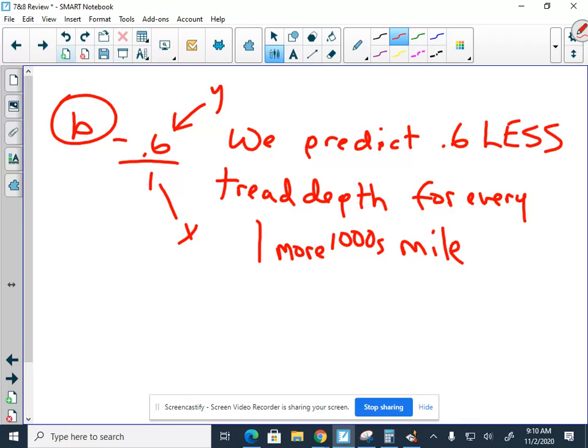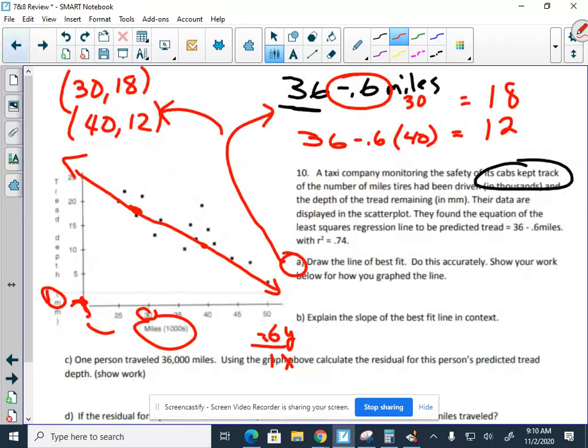Okay, it is 1 more unit, but the units on the bottom of our graph happen to be in thousands of miles. So we do have to get that thousands of miles in there. And sometimes the only place we can get that is recognizing it in the graph. It might have said it in the wording up here. And this is in millimeters. So if you put that in there, 0.6 less millimeters, that's fine. I usually, if there's a couple things like that, I don't try to make it too tricky.